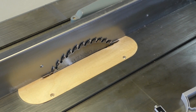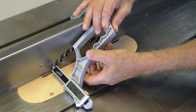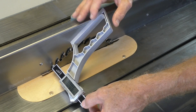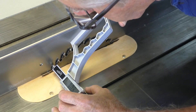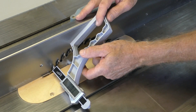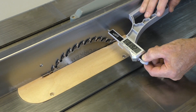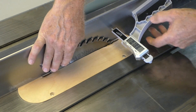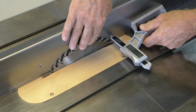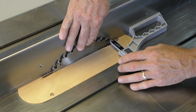You can even test your table saw rip fence alignment using SnapCheck. First, mark a tooth at the back of the blade. Position the SnapCheck base on the fence and zero out the display. Next, move SnapCheck to the front of the blade. Rotate the blade so the designated tooth is in front and just above your table saw insert. With the base on the fence, set the plunger on the designated saw tooth and compare the readout. You will quickly know if your fence is toeing in, toeing out, or set just the way you like it.